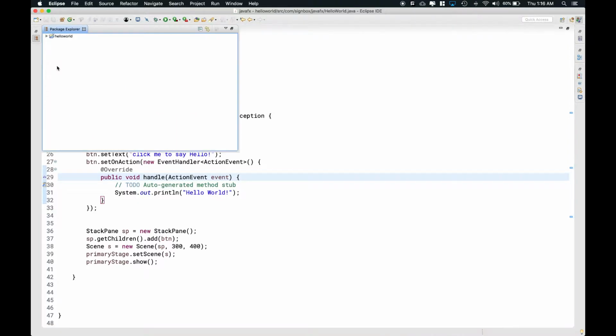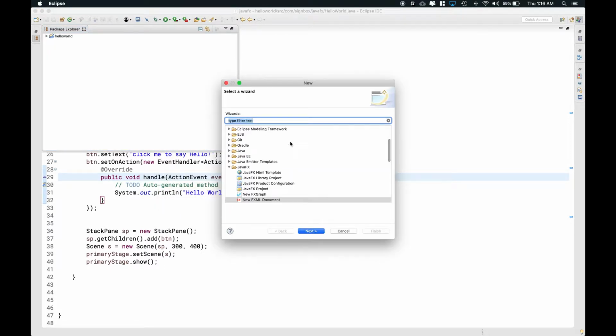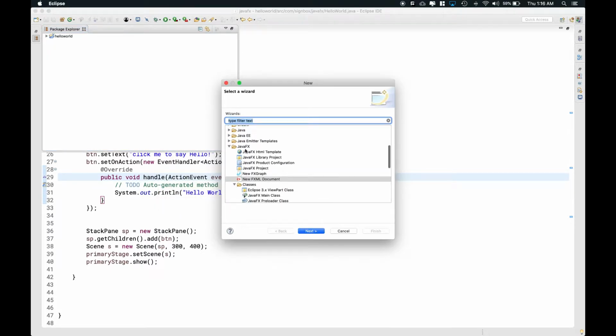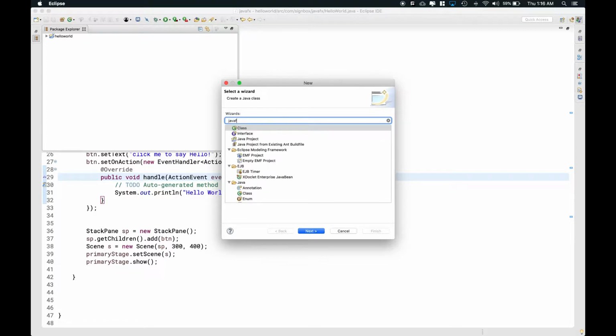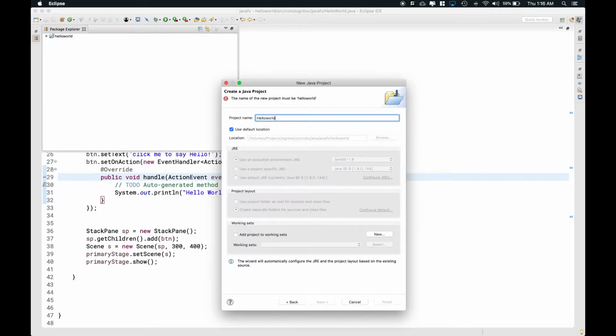So first of all, let me create a JavaFX project. You can type JavaFX here, and choose JavaFX project. Next, name it Hello World.